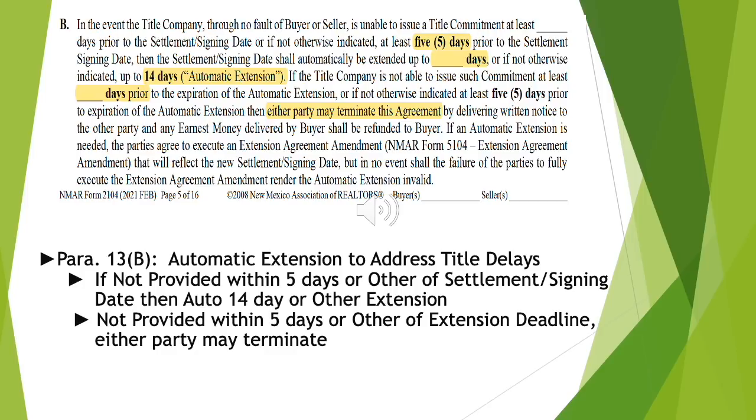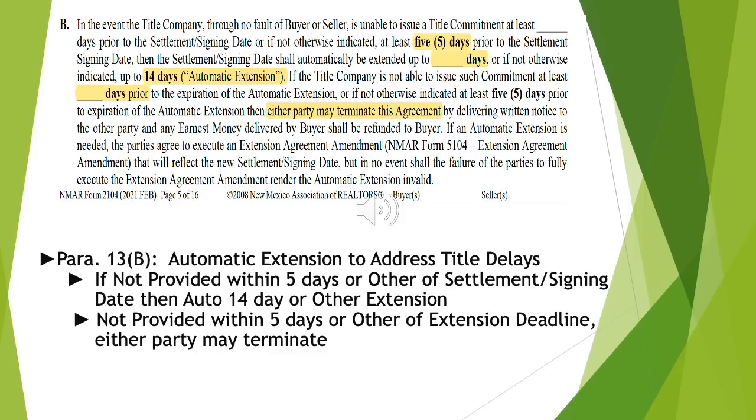So we left it open for the parties to negotiate a number, but we also created a default, because if there's no number in there, then the question is, well, what kind of time frame are we talking about? So we've created a 5-day period. We figured 5 days before the settlement signing date is kind of the line in the sand, because the parties will need an opportunity to deal with anything that comes out of that title commitment, any issues. So whether they have to be resolved or whether or not there's objections to them, these kind of things. That 5-day period would give enough time for that to happen. But again, that's negotiable. So we come up on the settlement signing date and we still don't have the commitment within that time frame. There's going to be an automatic extension.